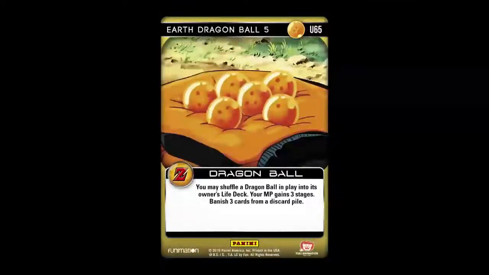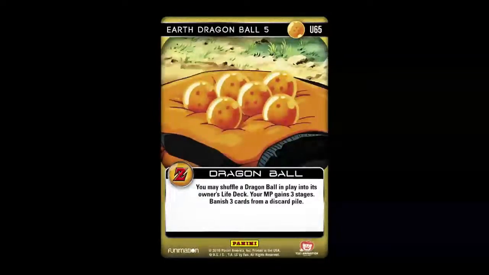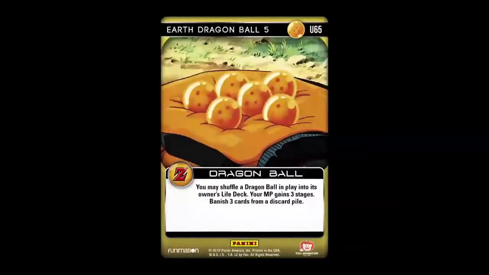Also, it lets you banish from your own discard pile, which is especially cool since you're probably also running Earth 3. So you can sculpt your discard pile and then draw whatever you need, which is pretty cool. Or if you're ruthless, that ruthless Broly deck's just getting better and better. A ruthless Brawler that runs a set of Earth Balls. I don't hate that.